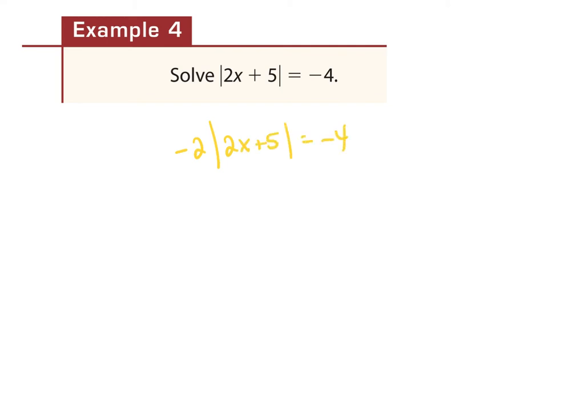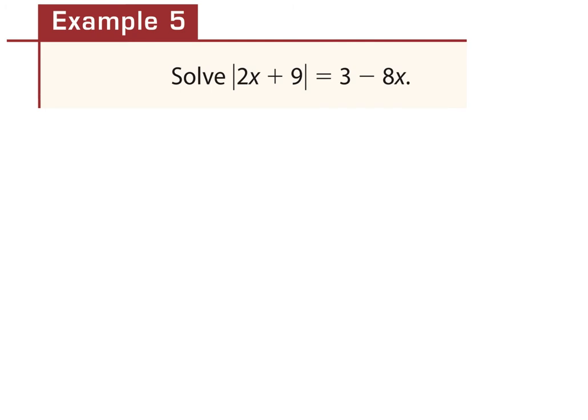That's actually possible because I don't have my absolute value by itself yet. And when I do have it by itself, it will equal a positive number because I am dividing by a negative, right? So it's only after you get the absolute value by itself that you can determine whether or not you can find a solution here. But once it's by itself, like this is, I don't even have to work anything out. I can immediately say, there is no solution to this because there will never be a time when the absolute value equals a negative number. That is not possible. All right, so that's one case where you could have something that you immediately see, we're going to have a problem.